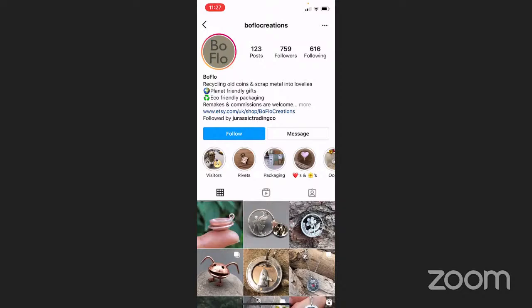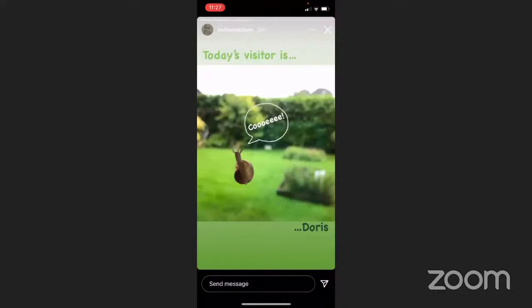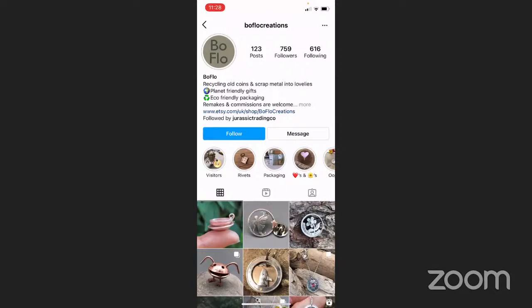Now we can see here that I've come to Bowflow and they've got an orange circle around their profile image, which tells me they've got some live stories as well. I don't follow them, so I wouldn't normally see their live stories, but I'm here on their profile, so let's look at their live stories and see what they've got. Okay, and it's just one story, and it's very simple. It's a picture. What have we got here? It's Doris, and it's a snail. They've taken a picture of a snail on the window. There we are.